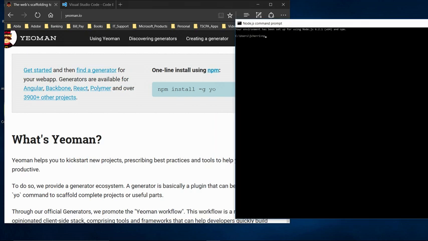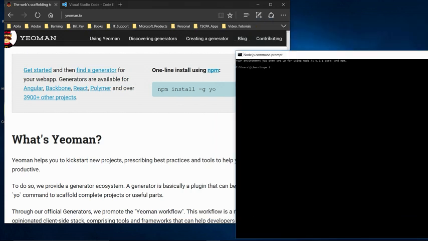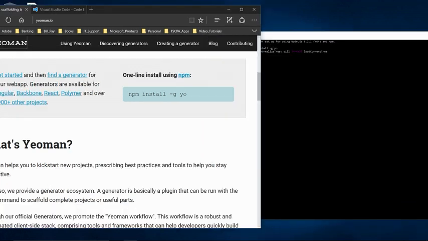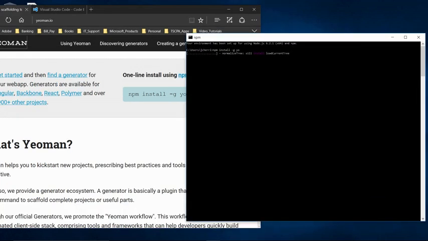We could say npm install -g yo, G for global. This is going to install the latest version of Yeoman. It takes a little bit to load.